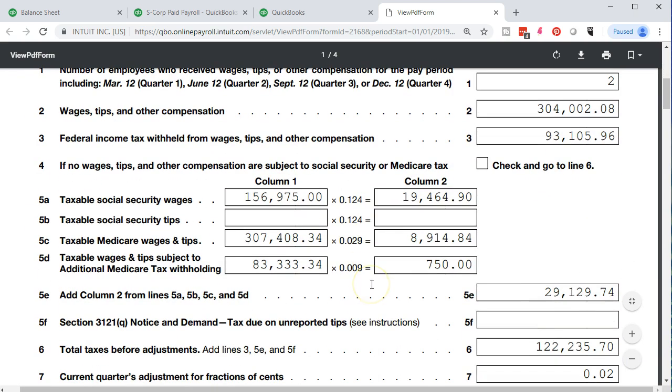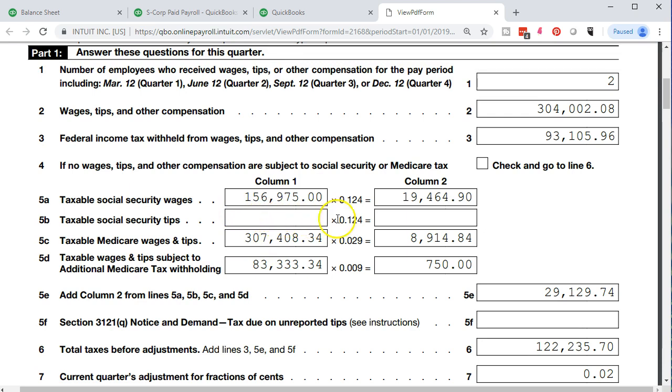And note what we have here is the Social Security and Medicare. The interesting thing here, the thing we need to understand, is that this rate includes both the employer and employee portion. So when we consider just the employer portion for Social Security, for example, we would have to take this number and divide it by 2.